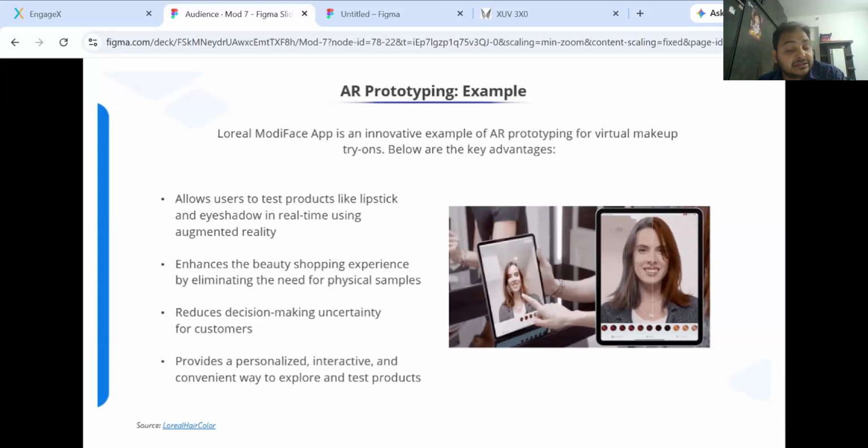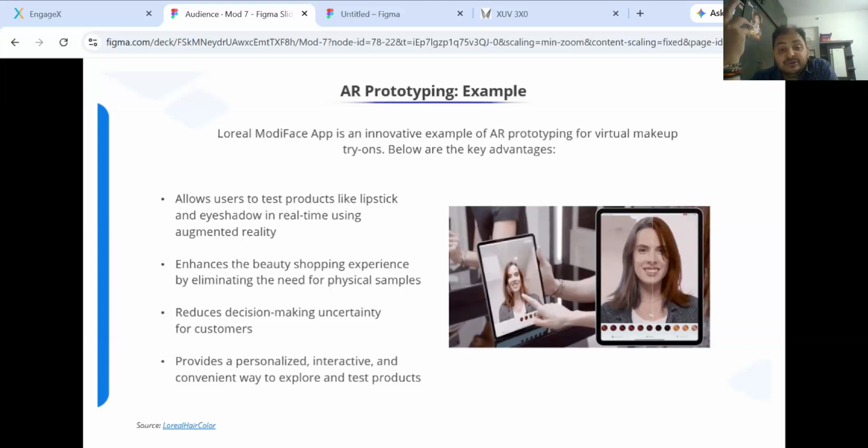Then the third thing is, it will reduce the uncertainty of whether I should go ahead and buy it or not. Why? Because you have personally tested it and personally experienced it, and obviously it will give a personalized and interactive way of shopping and exploring products, because it allows you to test it based upon your preferences.